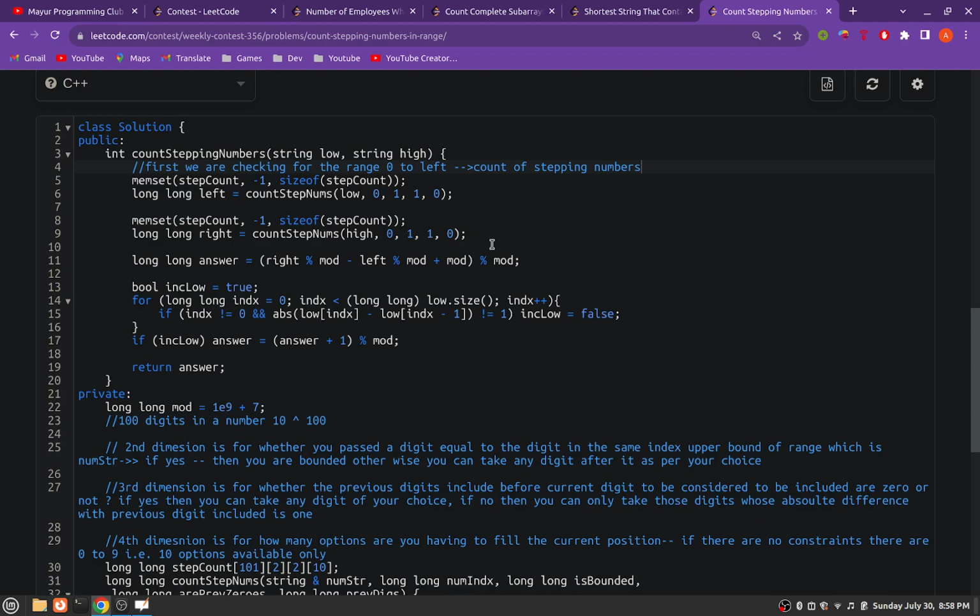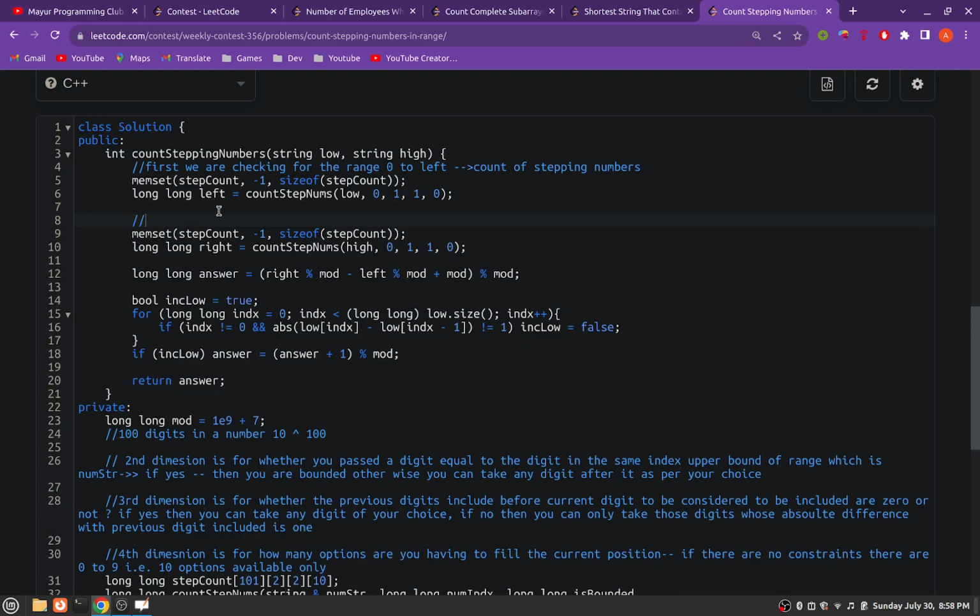Then we are checking for the count of stepping numbers in the range 0 to, actually this is not 0 to left, it's 0 to low according to the problem.